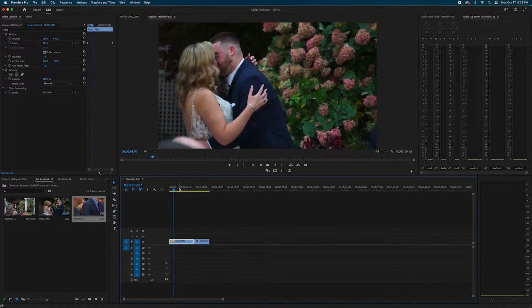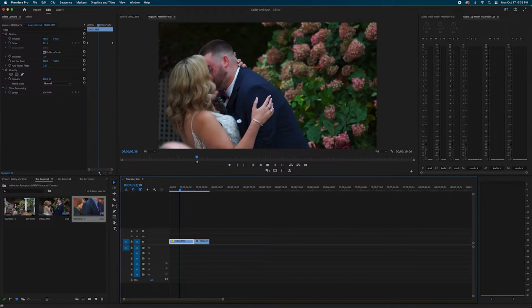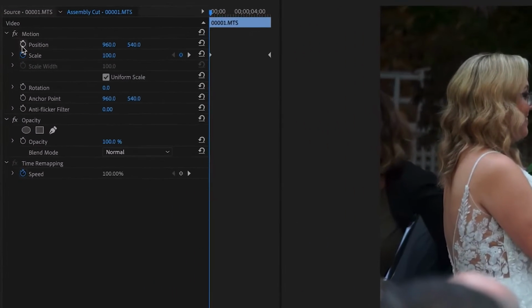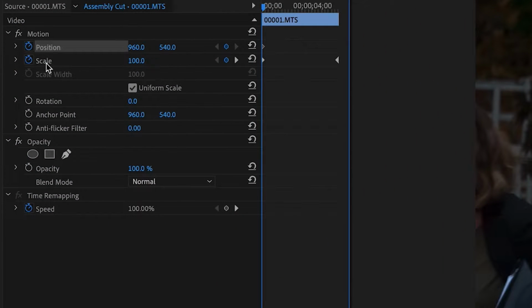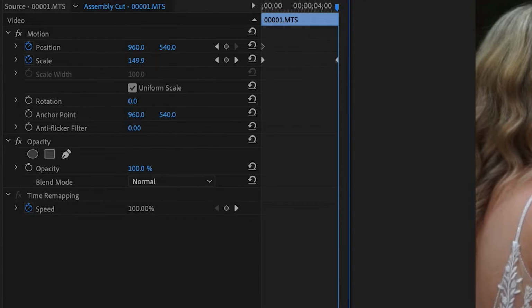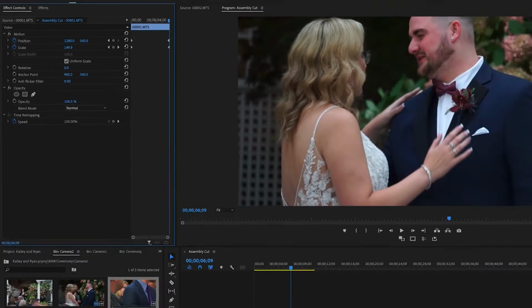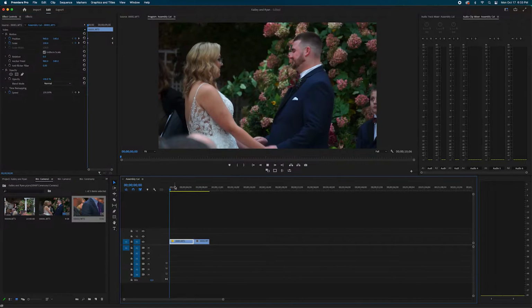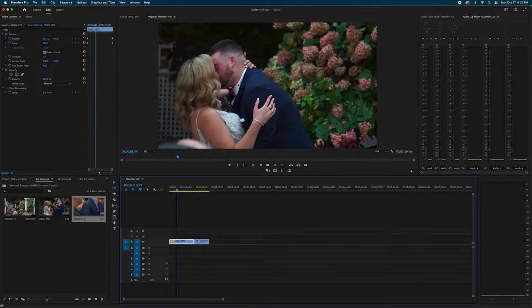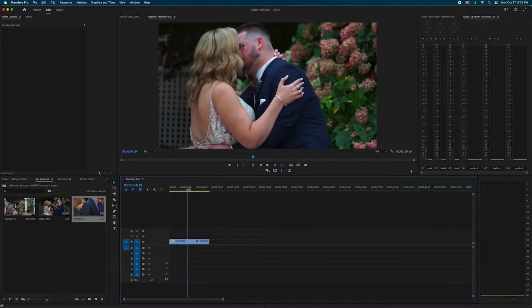So it's that natural zoom in effect, and then I start to cut them off a little bit. So what you can also do is go to the beginning and adjust my position. Then I'm going to go to the end of my scale by hitting this go to next keyframe, and then go over left one more just so I can actually see it. I'm going to pull the X coordinate just a little bit to make it centered. Then you have this zoom, and then it's starting to slide a little left, kind of bringing in that emotion as they're kissing. And that's all you really need.